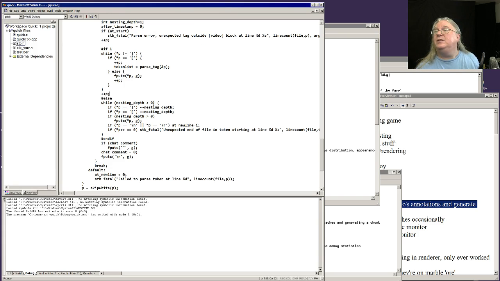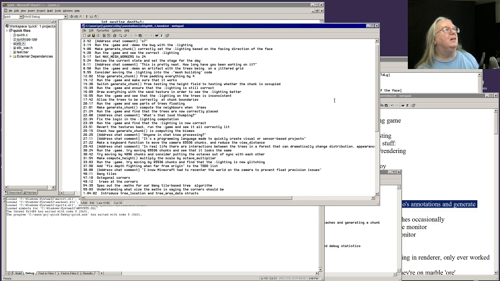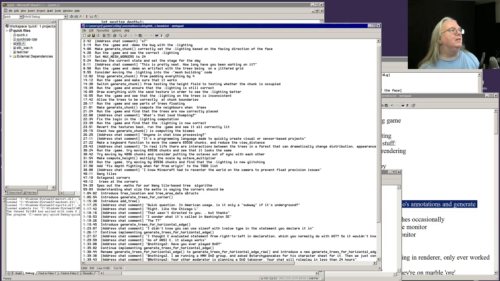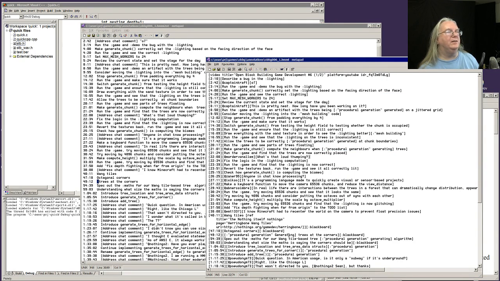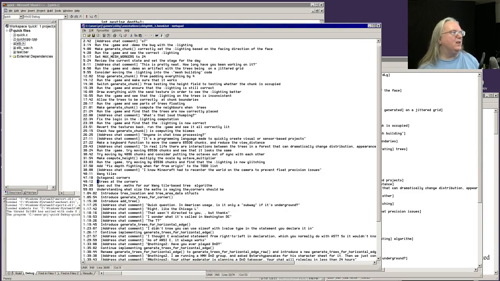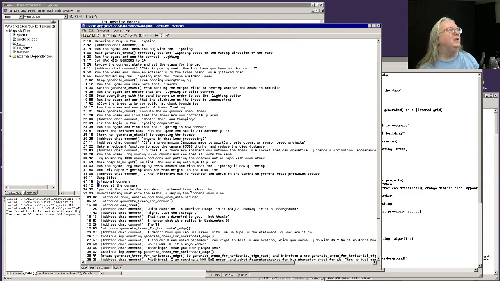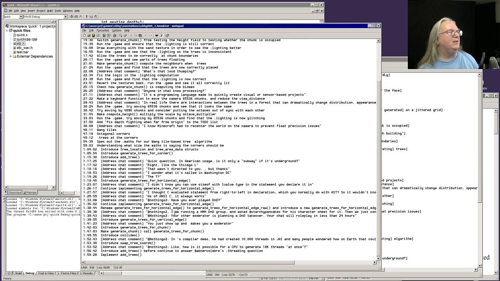There's also a quote tag. At what level does the quote tag appear? Trees at the corner. Why does that have a space in it? Is that because it came after an elided thing? Yeah, generating trees at the corners. Okay, this is looking reasonable. We just got to now parse out the thing we just did and parse out the colon stuff and maybe eliminate the tags at the beginning, I think.